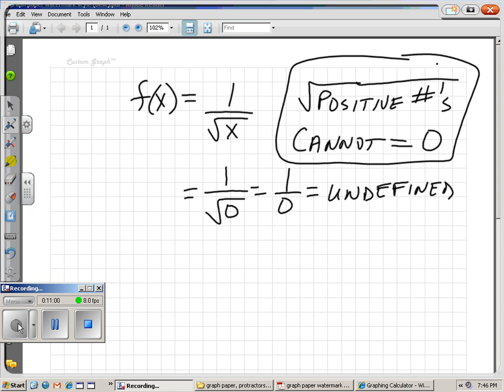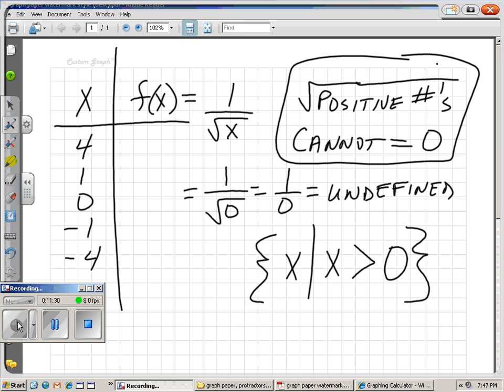This is how we say it in English. That's what we're thinking to ourselves. Now how do we write the answer in math? Well, we start our set of all x's such that, now what? X can be positive, okay, so no negative numbers. So x has to be positive. That means it's bigger than 0. Can it be equal to 0? No, it cannot. So we don't want to put that equal sign right there. So our solution set is all x's as long as x is greater than 0.